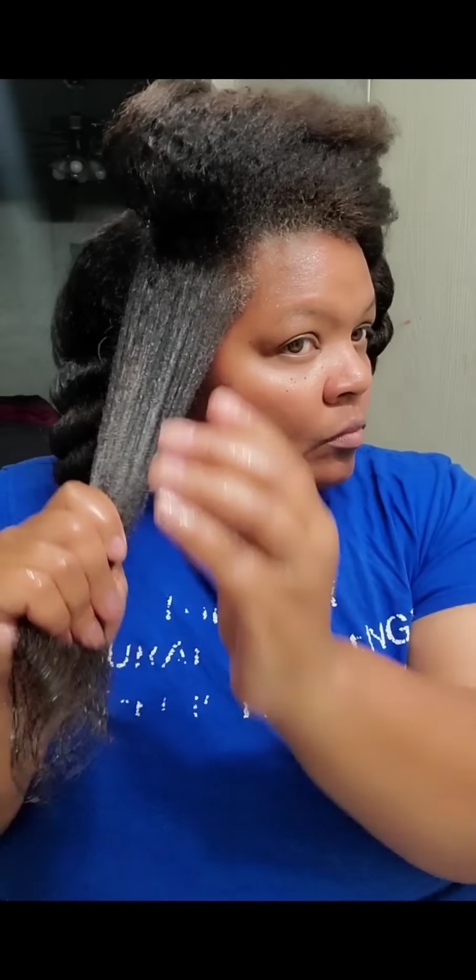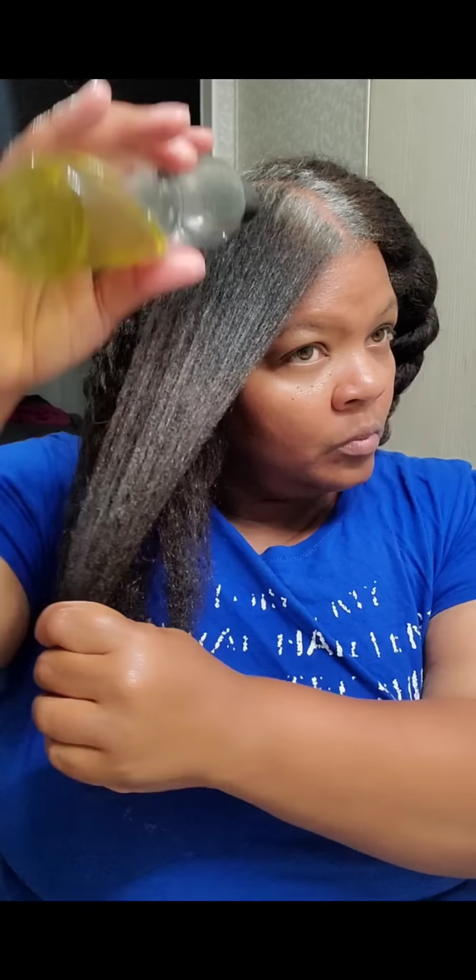Let's get into some benefits of hot oil treatments. All right, so number one, it softens hair. Second, it helps with dandruff, and third, it helps with split ends, which is a really big thing, because if your hair is splitting and you don't do anything about it, it's going to continue to split up the hair shaft, which causes breakage, and you will not see any hair growth. So nobody got time for that.